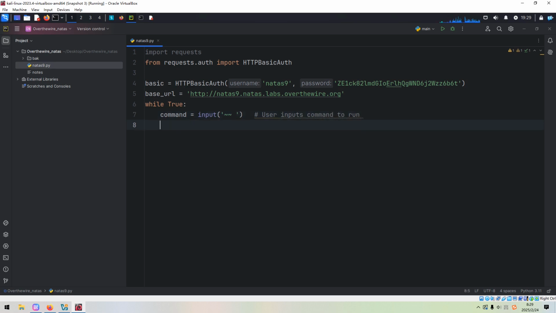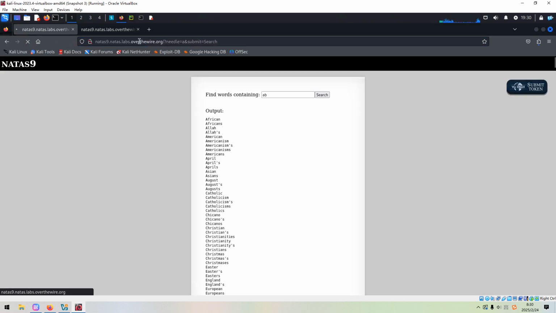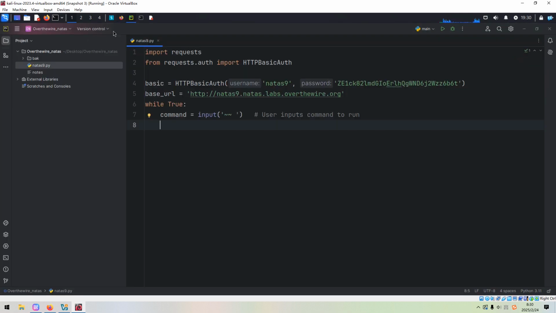Okay, so next, how to do? Of course, we need to construct the parameters. I think the requests module is so powerful. We do not even need to manually encode our parameters or query string. But before we do that, we need to get its request query string.